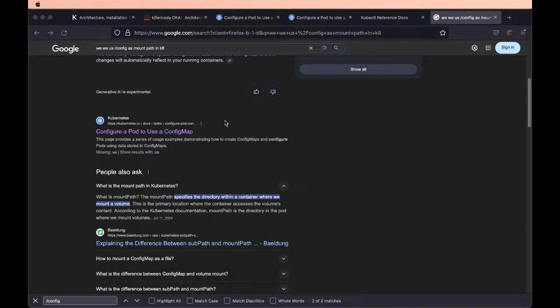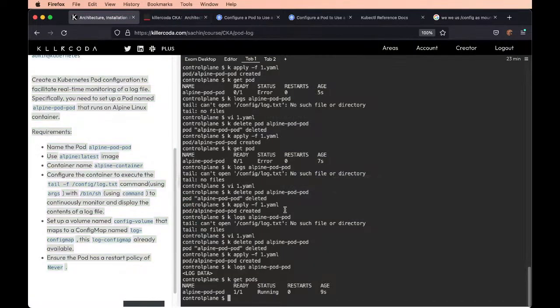I just don't understand, is there a specific reason we have to use that particular mount path? Because it's not mentioned here, right? So this is causing me frustration.